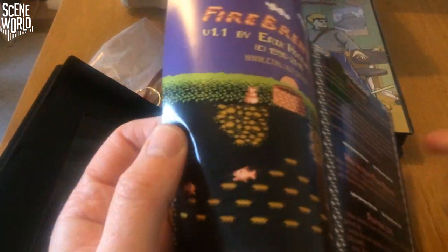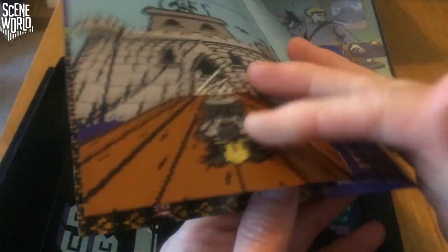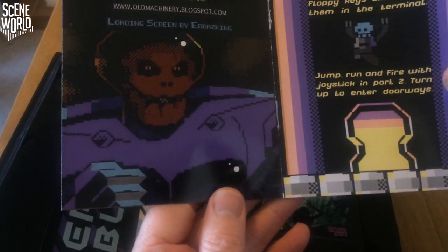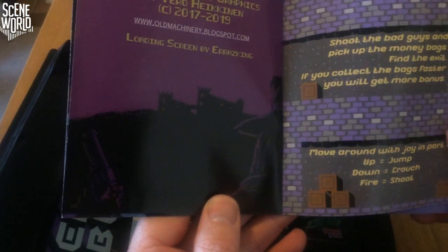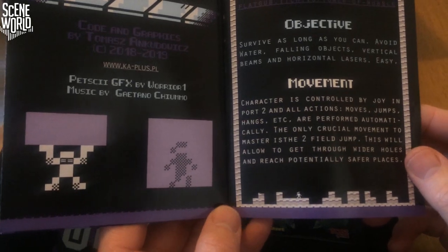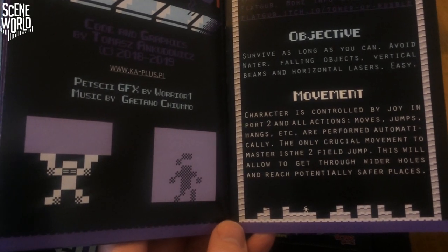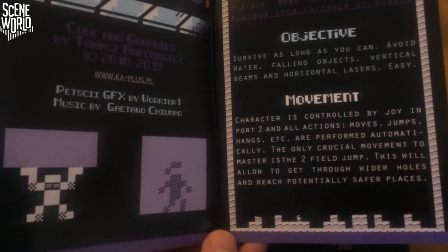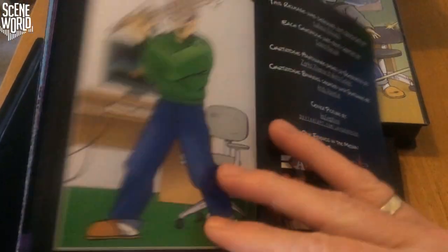We have a World War Games sticker, a very nice Tower of Rubble 64 postcard with ways you can die in the game, and then the Resurrection Collection manual on how to use the cartridge. Instructions for Fire Breath, Little Knight Arthur, Digiloy — a very interesting game all done in Petski — Django, another Petski game, and Tower of Rubble 64. If you've not played this yet: blocks of rubble fall from the sky, you can draw the little man, jump across a single gap, or hang off a block and do a double jump.